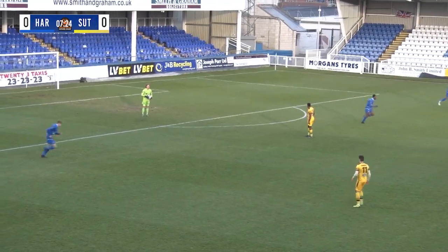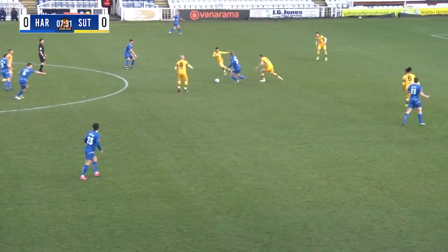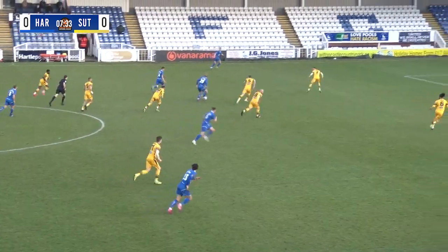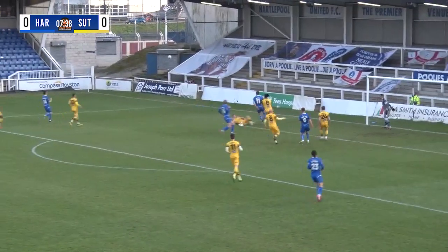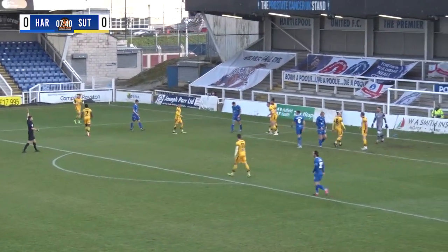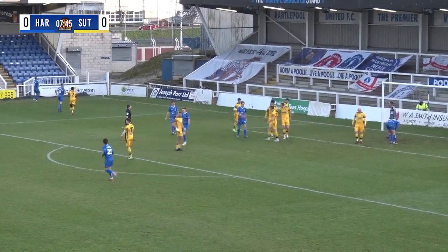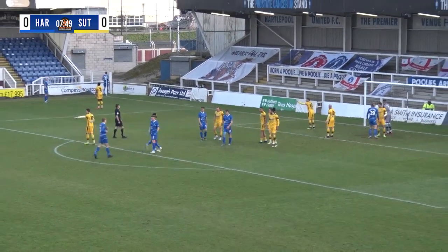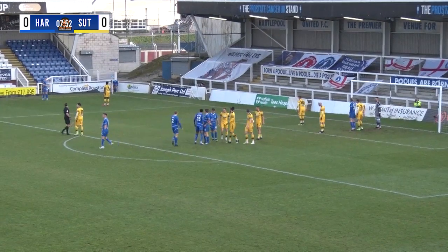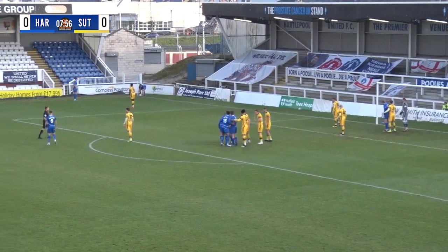Certainly both full-backs are very high, and as you mentioned, that's what you like to see. But I suppose it can leave you a little bit exposed at the back. We've just seen that happen. Don't get me wrong, it was a fantastic play. Ferguson on the left-hand side puts the ball in the box towards Oates. It's well headed away there by Goodliff. And as you were mentioning, it's certainly the best form of attack, isn't it? The formation looks perfect for both wing backs. They look like they both love getting forward, and hopefully we can take advantage of that.